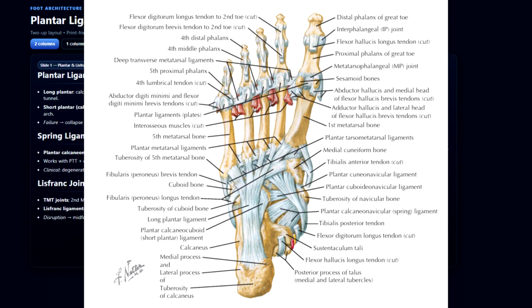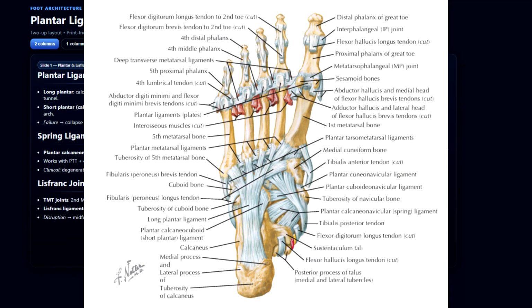Intermetatarsal and deep transverse metatarsal ligaments. Between the metatarsal heads, the deep transverse metatarsal ligaments bind the heads together, preventing excessive splaying of the forefoot. These ligaments also provide a roof under which the interdigital nerves run. When this ligament compresses the nerve, patients develop Morton's neuroma, classically between the third and fourth toes. These ligaments, together with the intermetatarsal bursa, are therefore critical not only in maintaining foot structure, but also as a common source of forefoot pain in clinical practice.